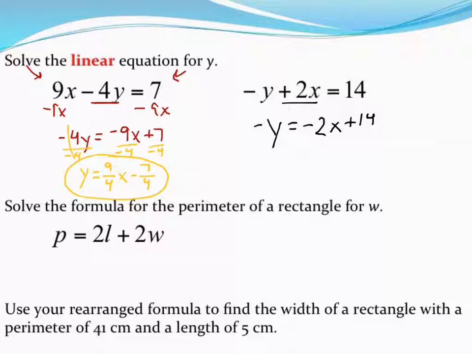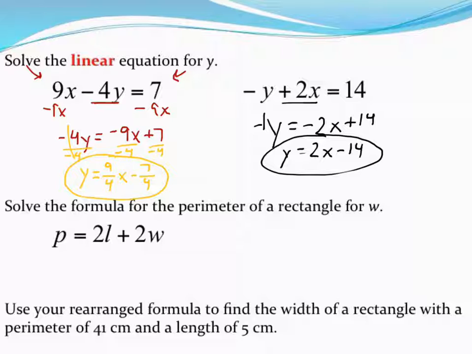That's a positive 14. Y is not solved for. There's still a number in front of y, and that's a negative 1 if you want to write that in there. So to finish this, I'm going to divide everything by negative 1, or again, the trick is just go through and change all your signs, in this case by dividing by negative 1. So I'll have a positive y equals a positive 2x, and then a negative 14. And so there's my rearranged equation with y being solved for.